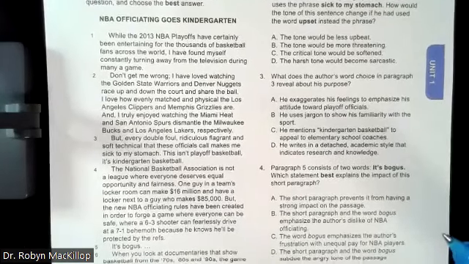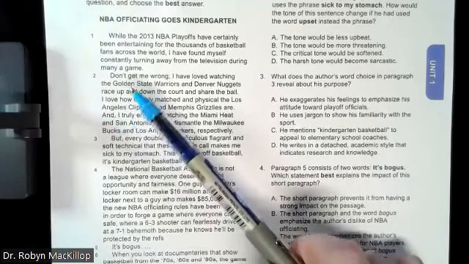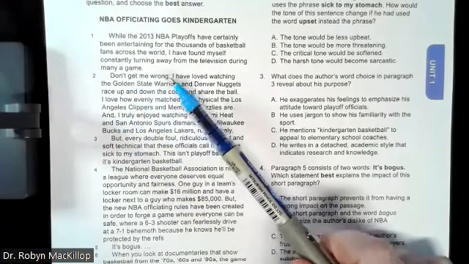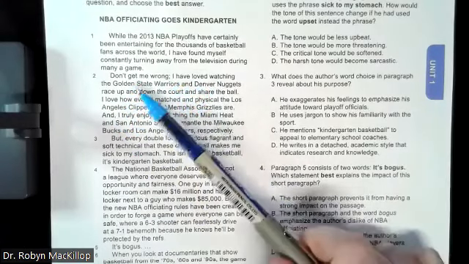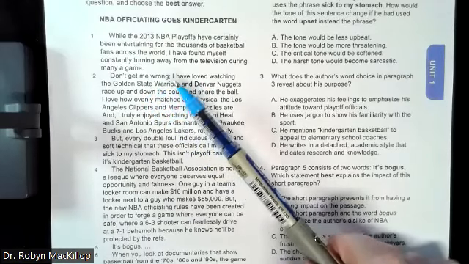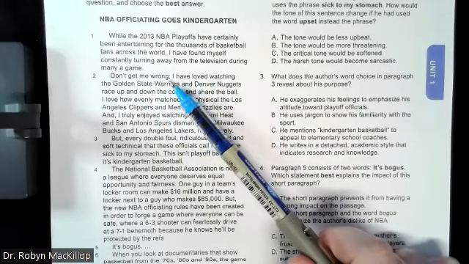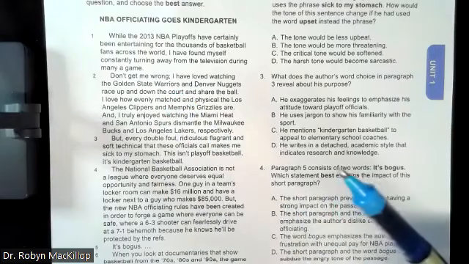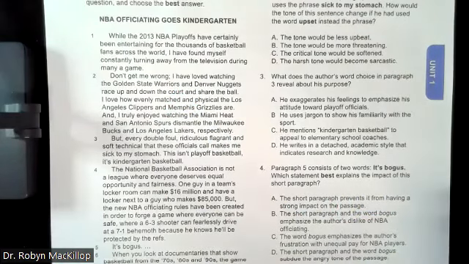And when we do grammar, it's the same thing. Sometimes when you say a sentence out loud, you know exactly where the punctuation should go. But if you're reading it, it's not as easy. You know, don't get me wrong, semicolon, I have loved watching blah, blah, blah. If you're reading that, you may not know that that could be something else. But if you say it, then you kind of know what punctuation could be there. It's really interesting, and you'll see what I'm talking about when we do grammar.